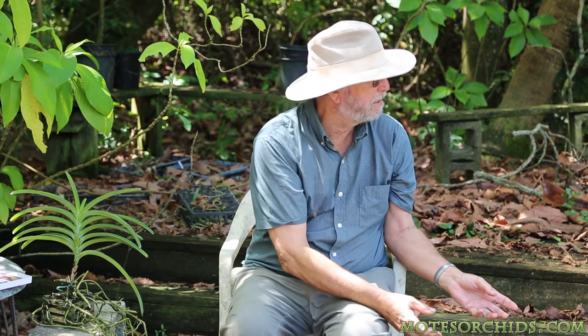Now, some of you may have heard that you should water your orchids before you fertilize. Has anybody ever heard that? Yes. Wrong, don't ever do that again. Now that you understand the nature of water and you realize that you're using the water as a vehicle for getting those nutrients into your orchid roots, you realize how silly it is to fill them up with water before you fill them up with fertilizer. So you want to fertilize in exactly the same way you water, just to the point of runoff with two applications. And you substitute the liquid fertilizer for the water every fifth to sixth water, depending on how rapidly your plants are drying.